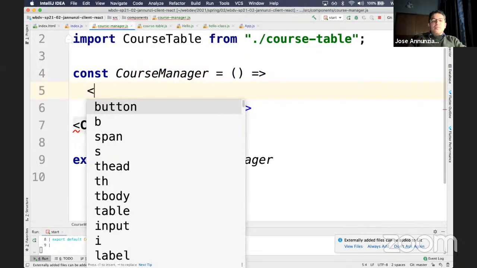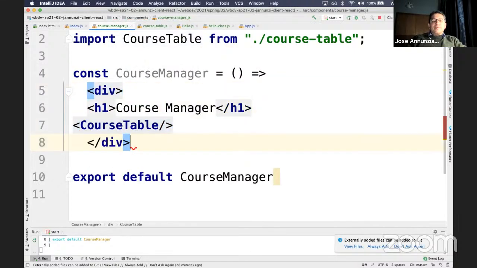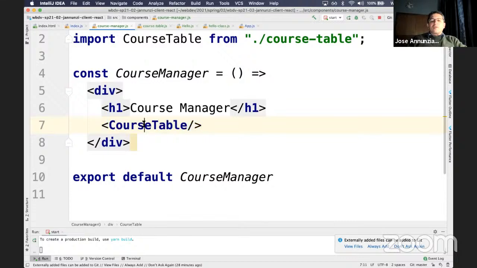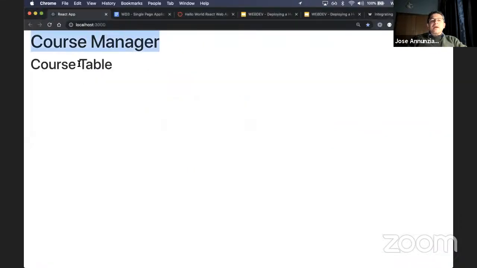What we're going to do is wrap it inside of a div, right? So that again, it becomes just one thing that we're returning. Okay, so course table is going to render what? This H2. Let's see, there it is. So we have course manager, which contains a course table.